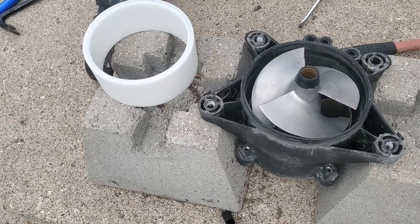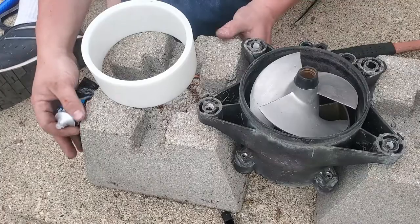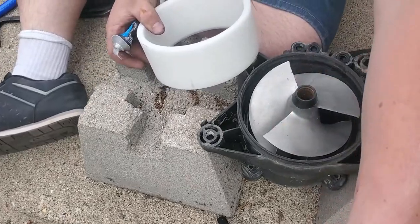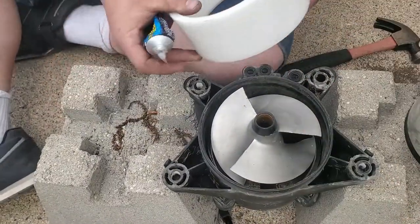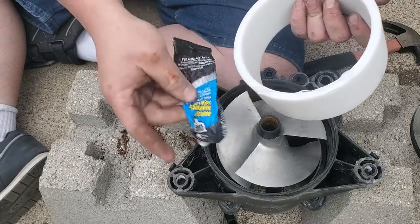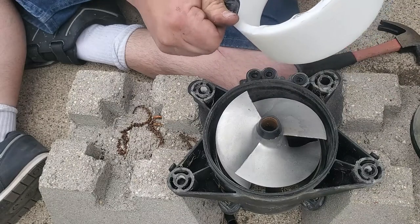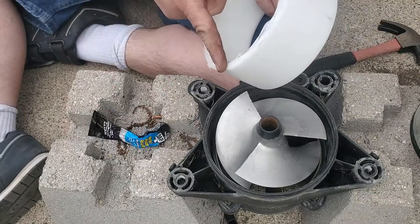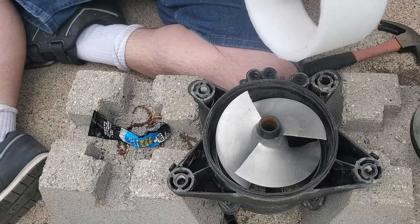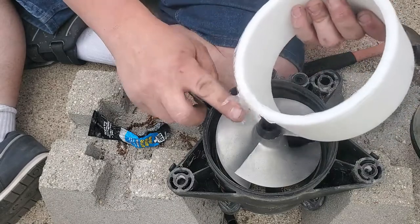Okay, so I paused the video. I cleaned the outside around where the wear ring goes. We're gonna lay a bead of silicone around this flat edge. I use this DAP Auto Marine silicone. Just like that. So just like that.